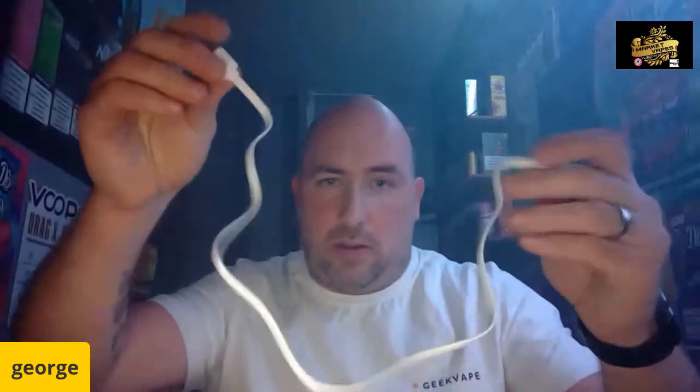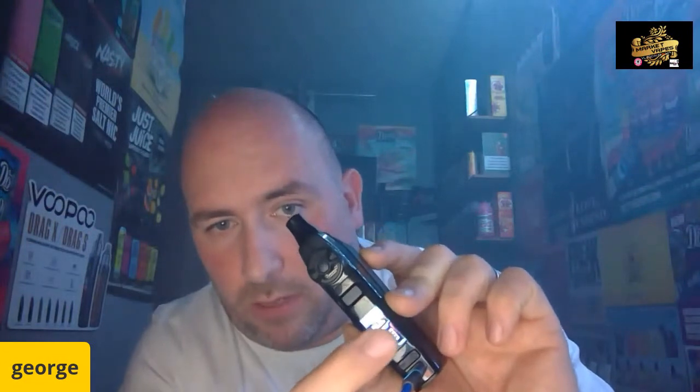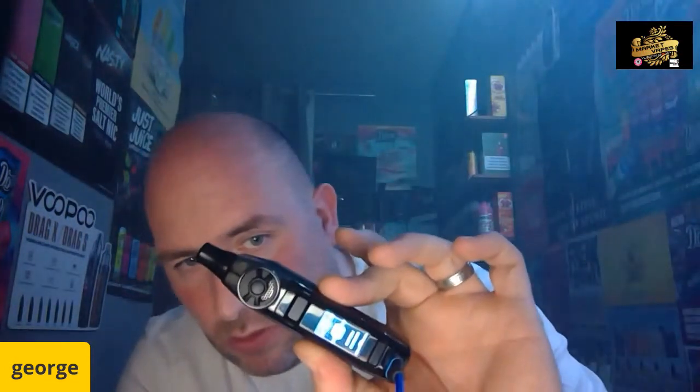Charging up as well. I'll put my other charger on. The charge cable is quite short, to be frank. Let's see what it's like when you charge it up. The wee bars in the middle indicate where the battery level is. Oh, sorry, the screen changes now to the same battery charging display. It's got a battery indicator that just floats up and down and tells you when it's done.